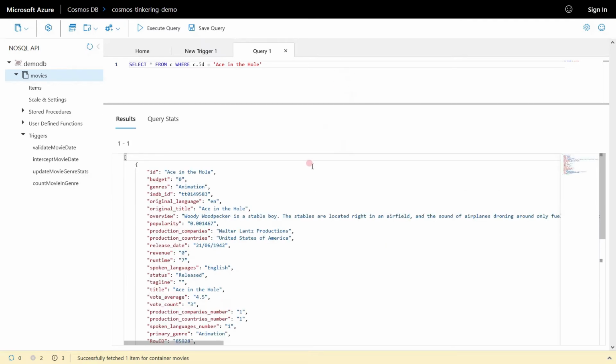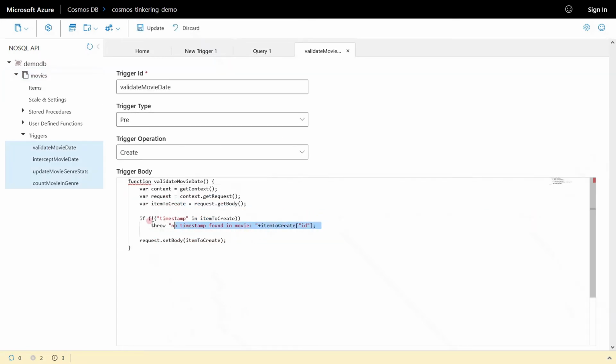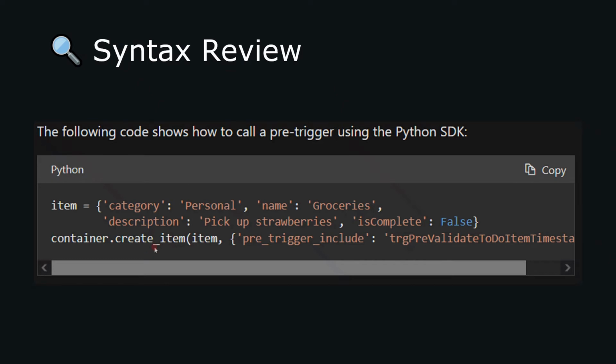And when the query runs, we notice that the movie was inserted, which is strange because it wasn't supposed to be inserted based on the validate movie dates syntax. So we need to check why this is the case. Going back to our documentation, we use the keyword argument as highlighted in red, which we picked up from the Microsoft documentation, and that is for the create item parameter.